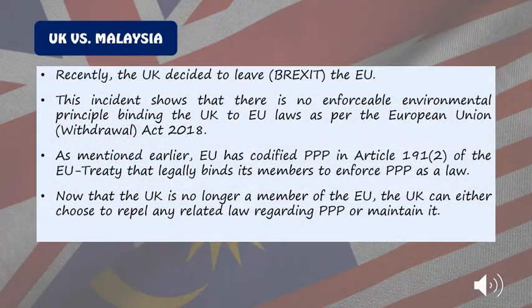Now we are going to look at the comparison of UK and Malaysia. Recently, the UK has decided to leave the EU. This incident shows that there is no enforceable environmental principle binding the UK to EU laws as per the European Union Withdrawal Act 2018. Previously, I explained that the EU has codified PPP in the EU treaty that legally binds its members to enforce PPP as a law. Now that the UK is no longer a member of the EU, the UK can either choose to repeal any related law regarding PPP or maintain it.